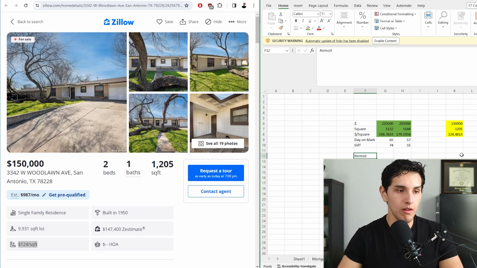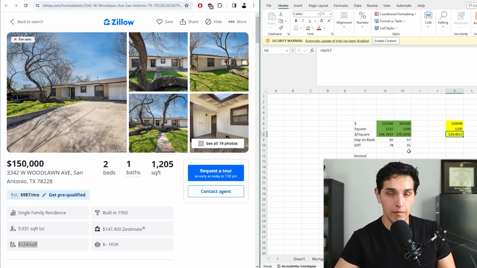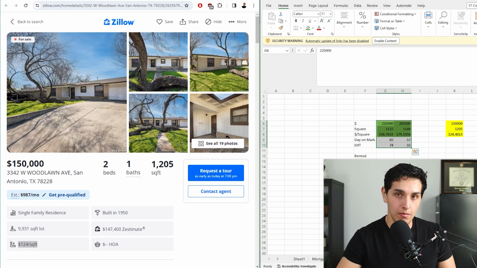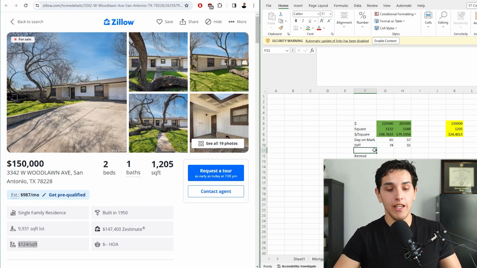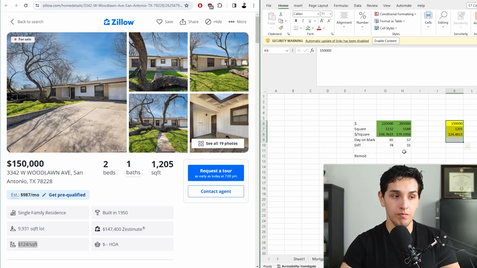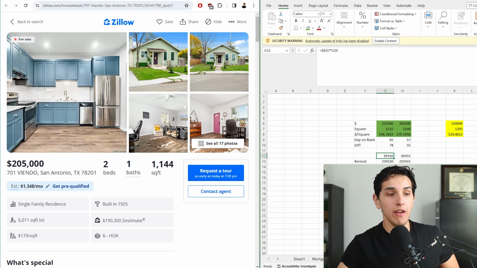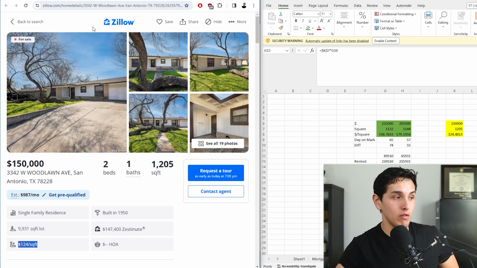Basically what I did here was add days on the market and numerically estimated what our lower quality home would be if we ended up using the same dollar per square foot value of the higher quality homes. So if I were to spend money to fix up the house and put it up to the same quality of this home, ideally the home that we bought, which is this one, once we fix it up, is going to be worth $66,000 more than what it was. Okay, so $216,000. Now, how much is it going to cost to fix up the home?